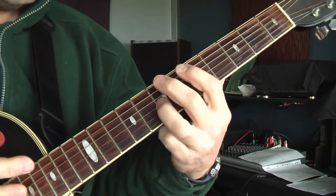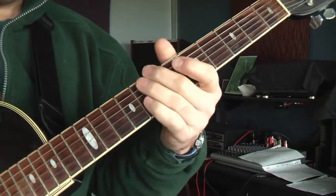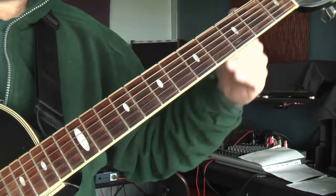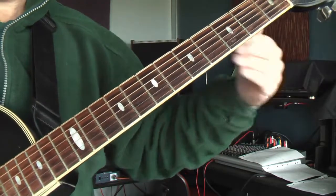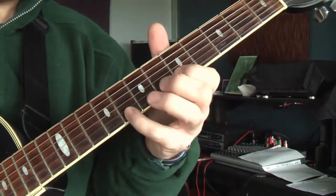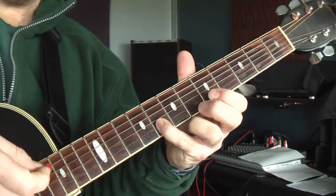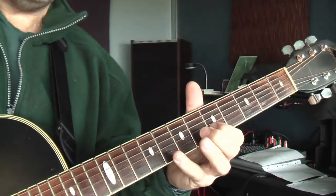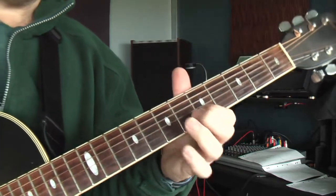Another way I like to practice these scales is triplets, Thin Lizzy. So you're going sort of 1, 2, 3, 2, 3, 4, 3, 4, 5, 4, 5, 6 sort of thing. 1, 2, 3, 1, 2, 3, 1, 2, 3. That's the timing. Down 3, come back 1. Down 3, come back 1. Down 3, come back 1.